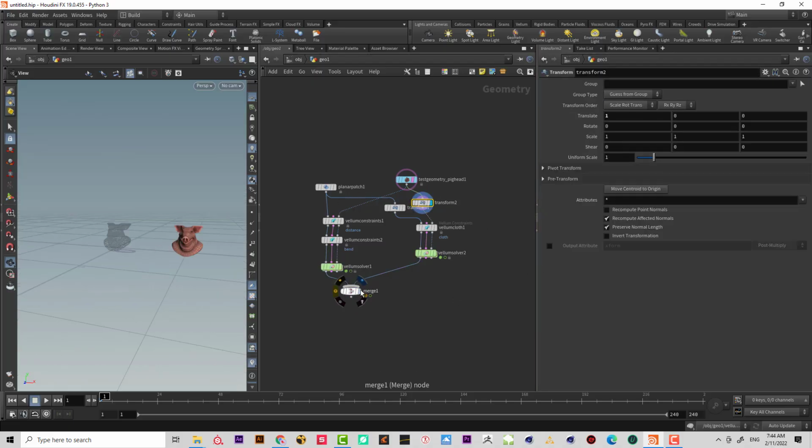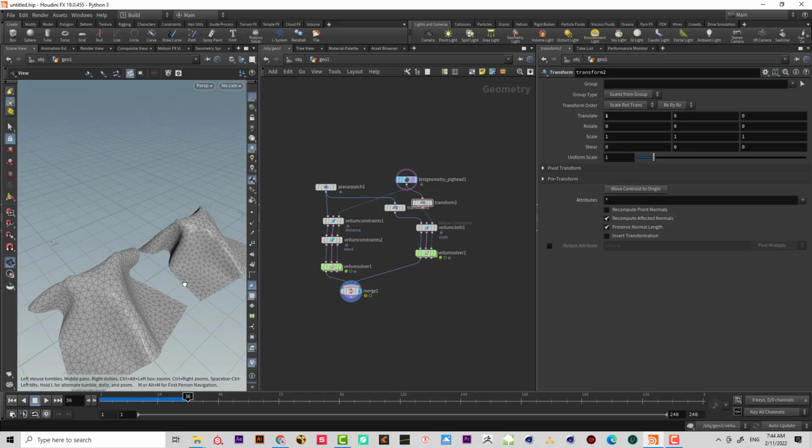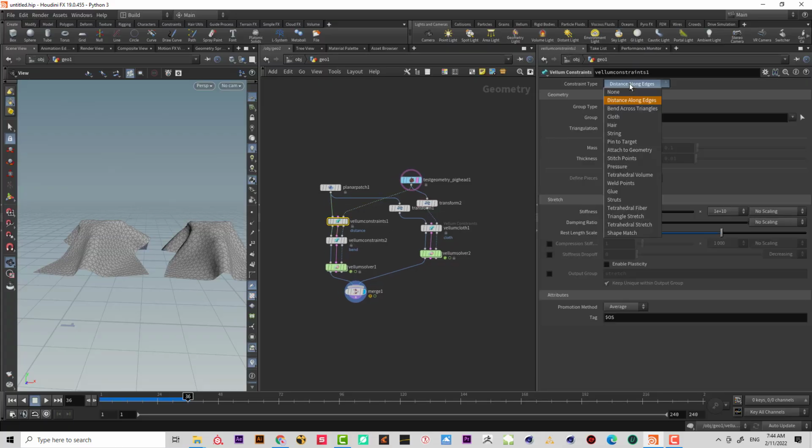Yeah, okay. Yeah, so as we can see, they are typically the same. So distance along edge and bend across triangle and cloth, the three of them are the same.